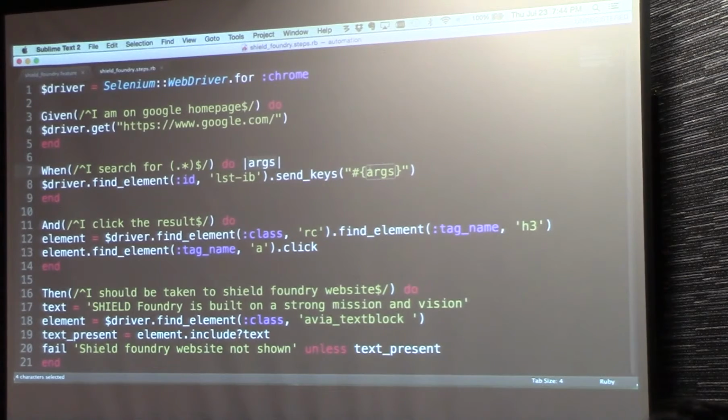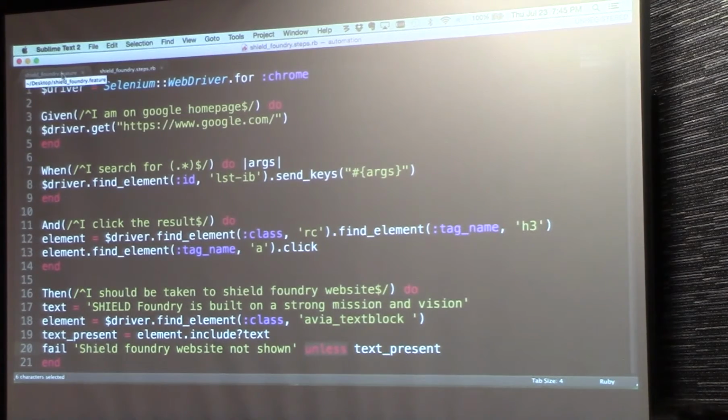And that argument will be used for your Ruby code. So you find the element by ID and you type in Shield Foundry. The next step is you click the result. And then you should be taken to the Shield Foundry website. For us to know that we are taken to the Shield Foundry website, we should see this text. If not, it should raise an error.